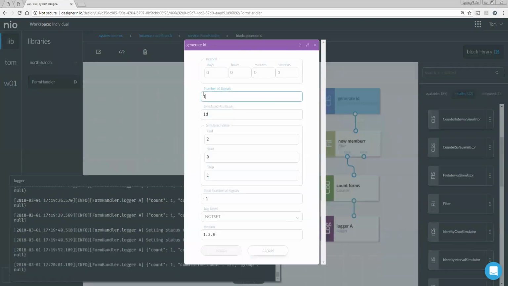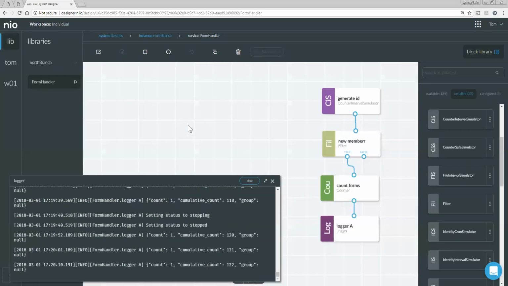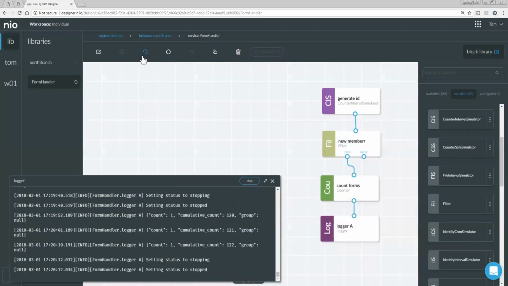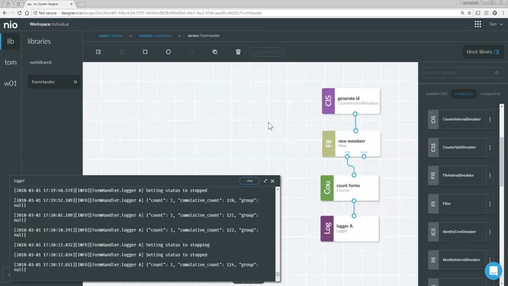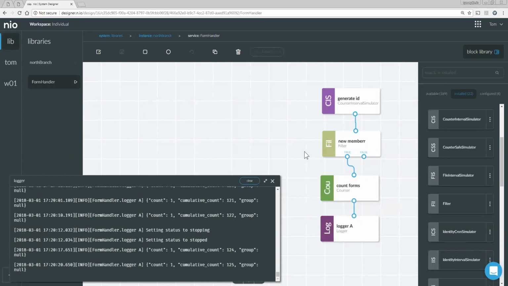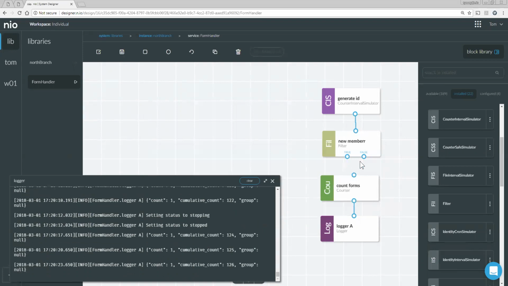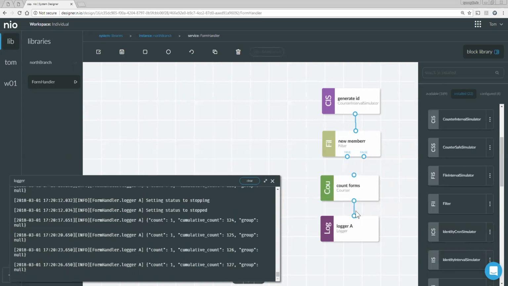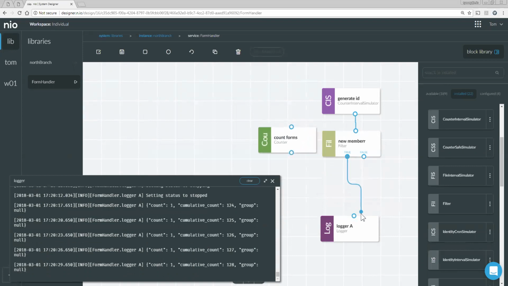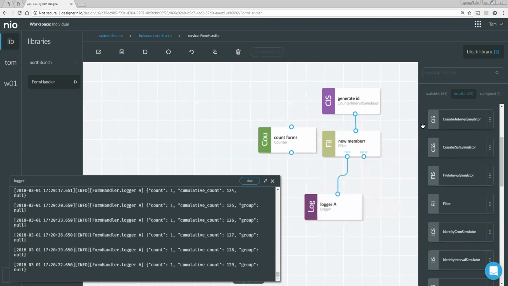Maybe this is better if I set this back to 3 signals at once coming out of the simulator, right? Because we have a family showing up at the same time. Let me restart, show you this again. So yeah, there we go. Every 3 seconds, we'll see one new count coming out of true. And in fact, let's split these signal lists up just a little bit. Let's take a closer look at it.